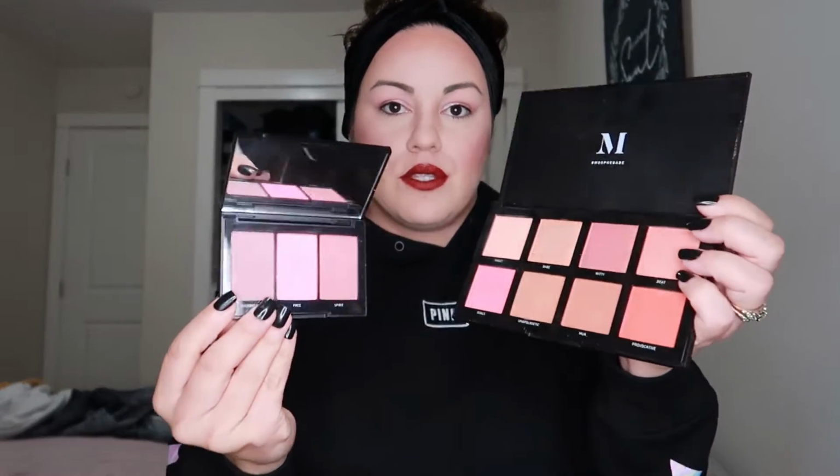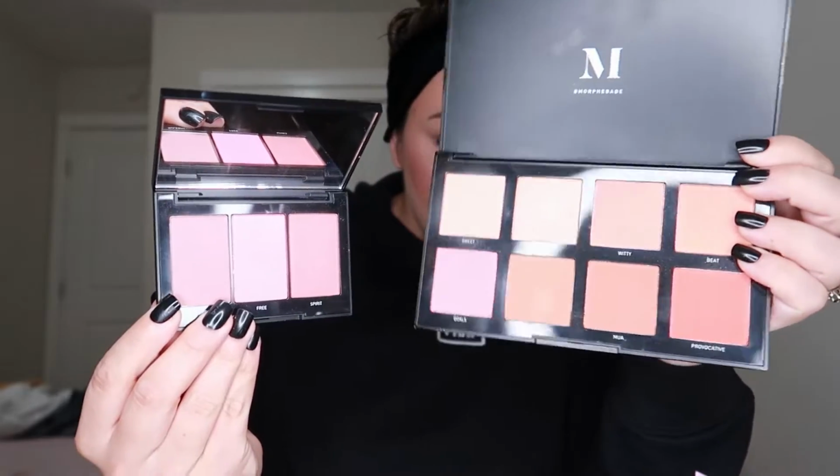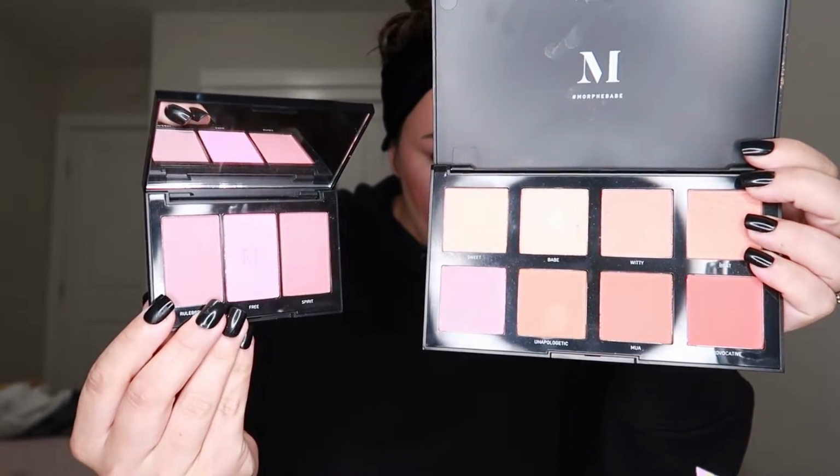I have my Anastasia Brow Definer on my brows, and blush. I honestly have a super crazy mix of some Morphe blushes. I seriously think I dipped in like 5 or 6 of them, so I really can't tell you much, but I'll show you the palettes. There are these 2 right here. This big one is the 8W Warm Master palette, and this is the Blush Trio in Pop of Pink. And I like to just mix all the Morphe blushes. They're really good for the price. And I got those at Ulta, not Sephora, but whatever.